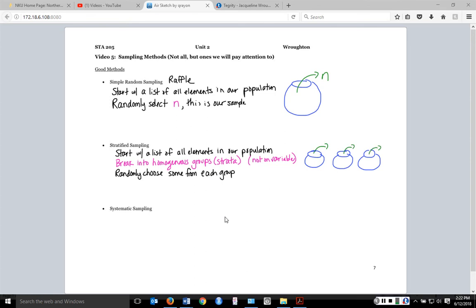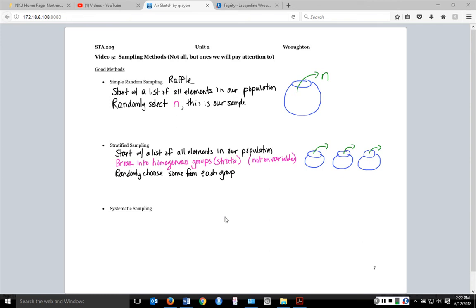A benefit to doing a stratified sample is if you want to ensure that a certain type of group actually does show up, that maybe it is something that you're interested in. So for example, I might want to see how people with a certain disease versus those people without that disease react to a certain medication. Well, maybe this disease is relatively rare.